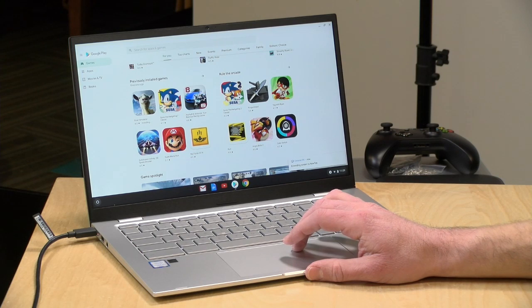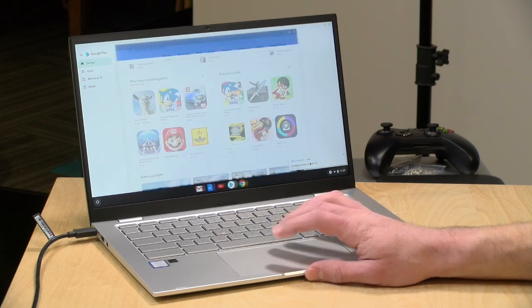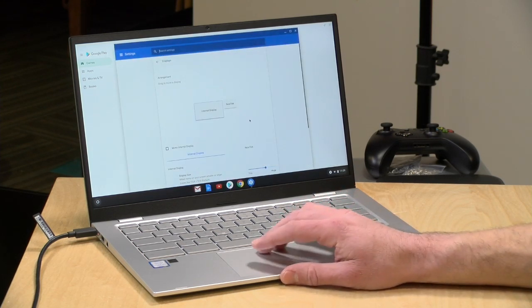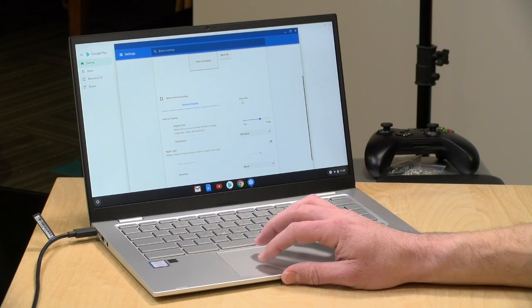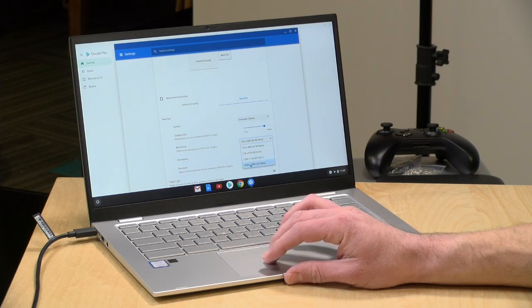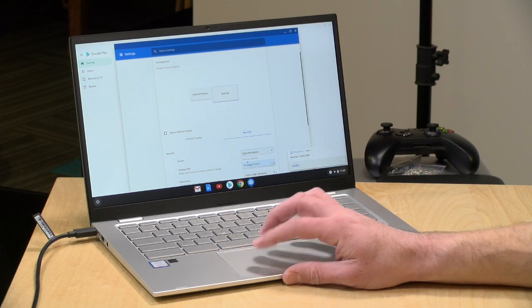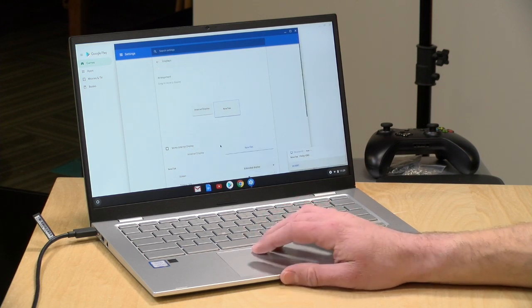I usually do some benchmark tests and stuff, but right now, because of installing all of these updates and all of these apps, I want to make sure we don't impact its performance. But this one should perform pretty nicely because it is an Intel-based Chromebook. And I suspect that we'll see performance on this very similar to the Pixel Book that we just got in recently. All right, I'm just going to mirror the display here.